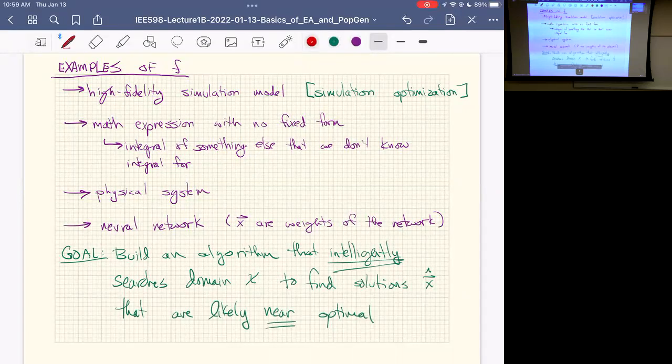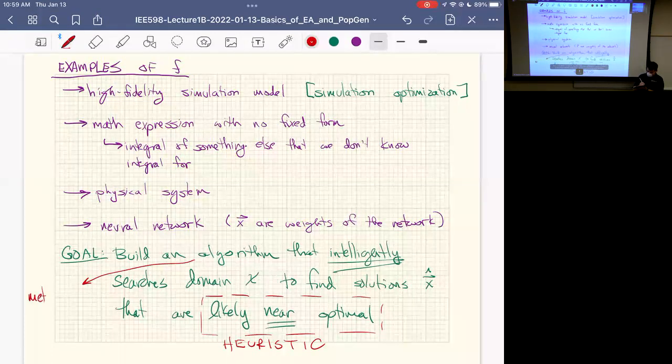And so that likely near optimal, this is what links us into what we were talking about last time, where this is where that word heuristic comes into play. So we're basically not guaranteeing that we're going to find the best solution to these problems, but we're going to find a darn good one. And so we need to design an algorithm that helps us find pretty good solutions. So that helps us find these heuristics. And that algorithm is going to be our so-called meta-heuristic. And so we're going to be talking about the different types of meta-heuristics to solve this problem.